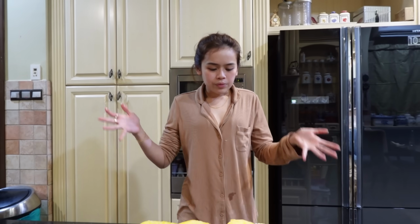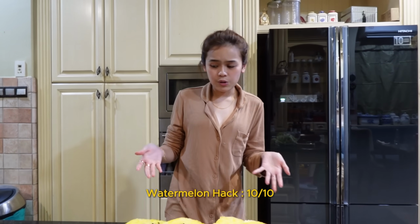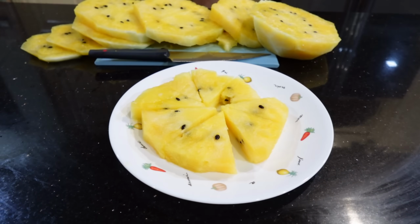But yeah, guys, that is a perfect 9 out of 10 hack for watermelon. Actually, not even 9, 10 out of 10. It's so easy to do and it's so fast. That's how you serve watermelon to your guests. Amazing hack. Alright guys, so that is it for my video today, rating and trying out kitchen hacks.